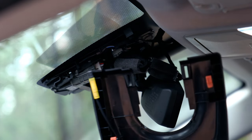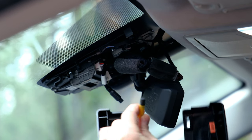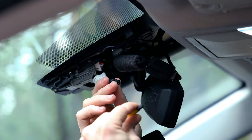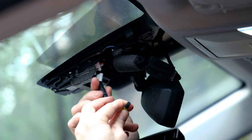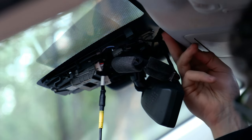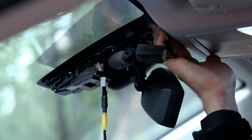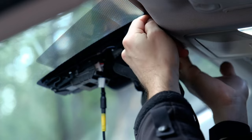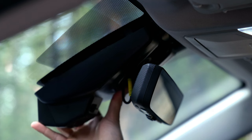With the new dash cam there's this little yellow cable right here. This is going to plug in to the other side of the wiring harness. There's a small notch right at the top of this, and there's a notched piece with an arrow here, so those are going to line up and we're going to plug that in. In the video they said you could sort of tuck this wire up underneath the headliner a little bit, so I'm going to try to clean this up, tucking this up here. Looks like it's going to fit right here.